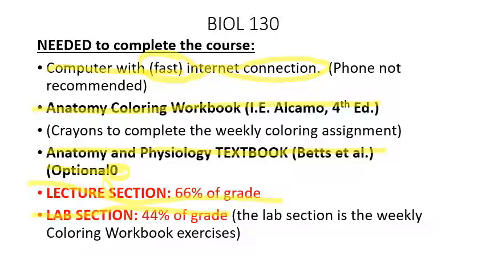If you fail the lab, even though the lab is worth less than the lecture, while at the same time getting 100%, 66%, by answering every question correctly in the lecture section, you would still fail the course, which would be a tragedy, because you have to pass both. That's a requirement, so just bear that in mind. If you're taking other science courses at Columbia that have a lab component, just bear in mind that that's the policy of that course as well, in case your lab instructor didn't tell you. So you have to pass both.